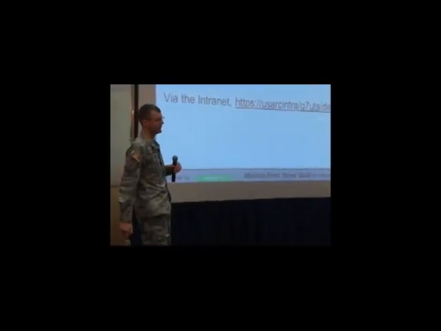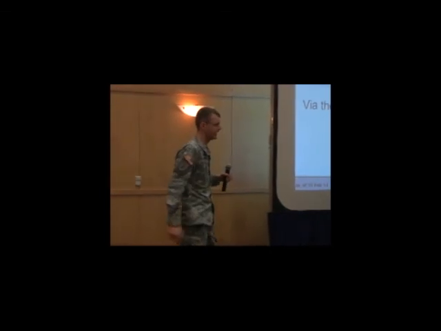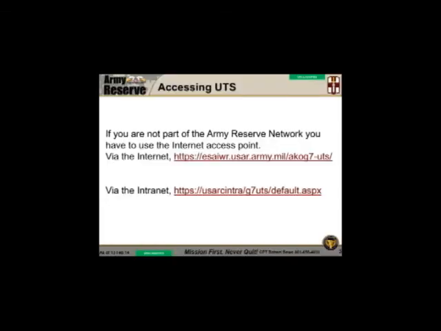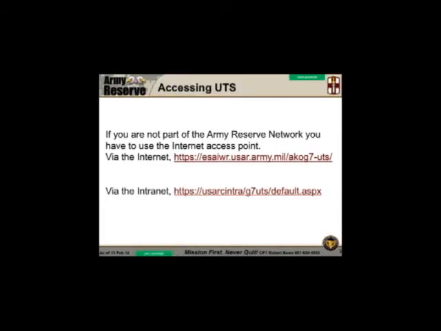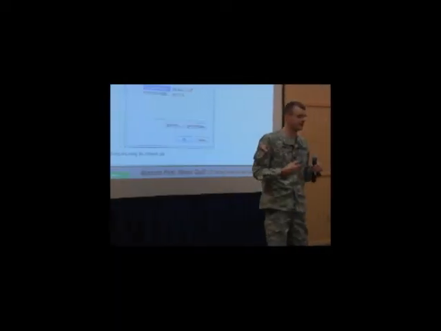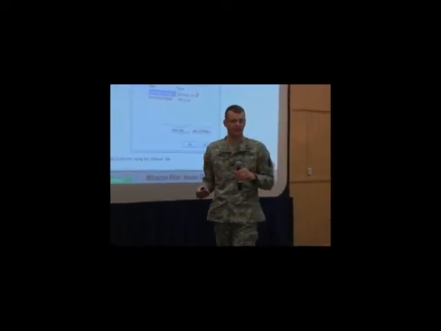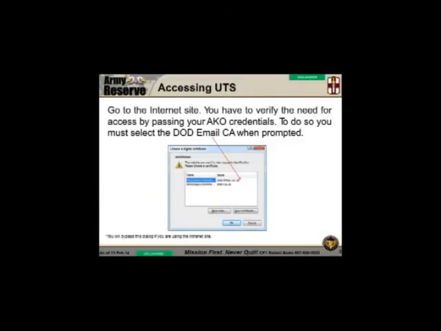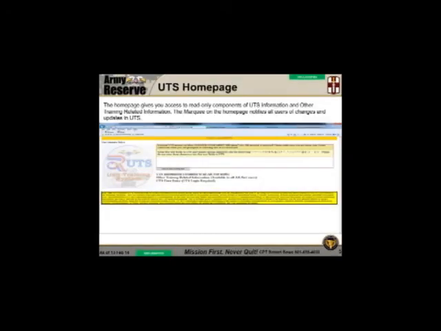When you're accessing UTS, you can use either of these links if you're on the internet or the intranet. You'll have this in your CD. You do need to use your email certificate. So if you're trying to get on there and you don't have access, it may be because you're not using your email certificate. So make sure you're using the email certificate to get on there. This is what the page is going to look like.